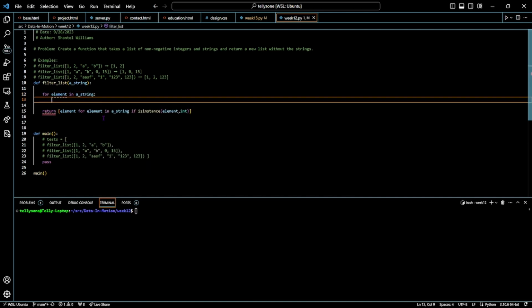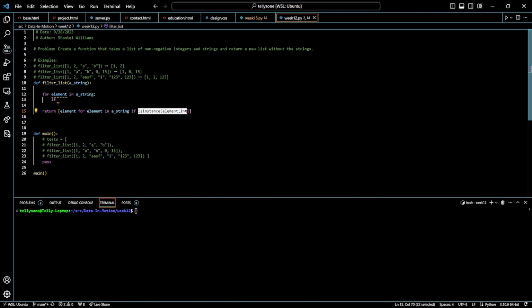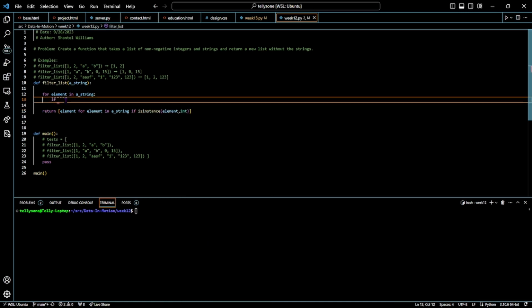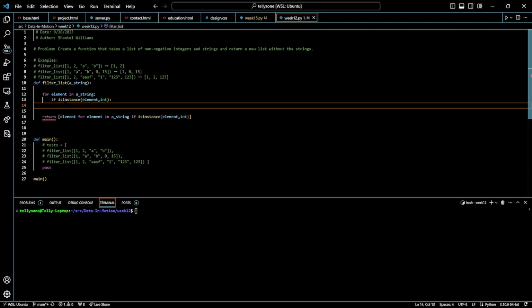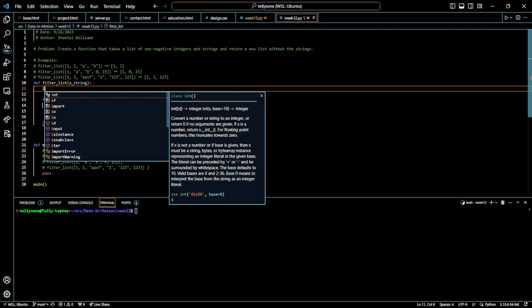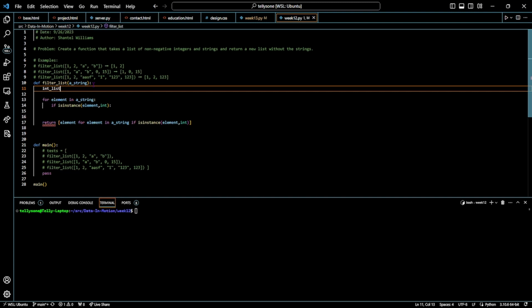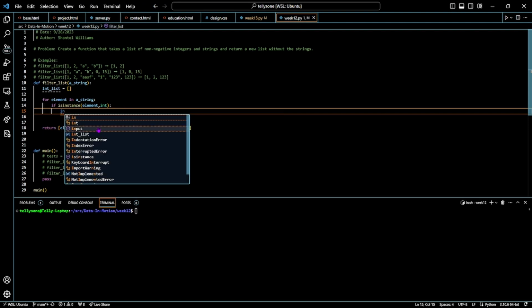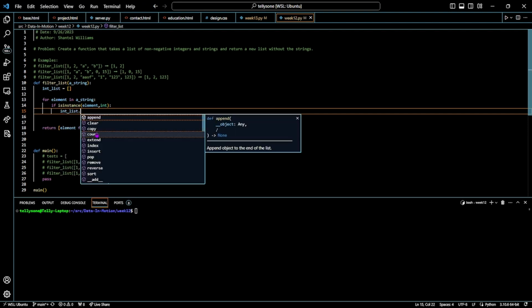So for element in a string, if that element is an integer, you would just append it to some sort of list. Here you would have had to declare a list, and you would say int list equal to, and then down here you would just append to the list you created, dot append.